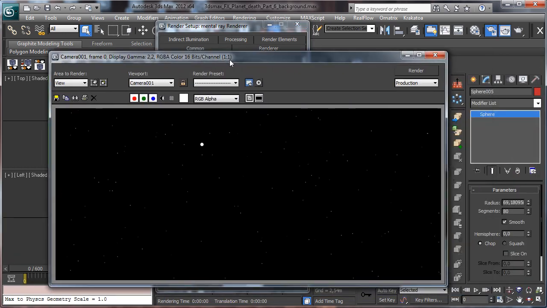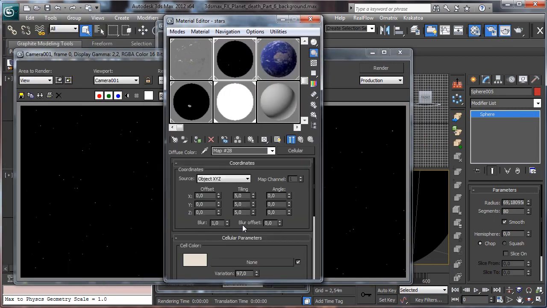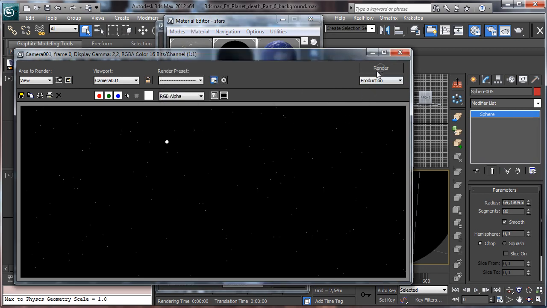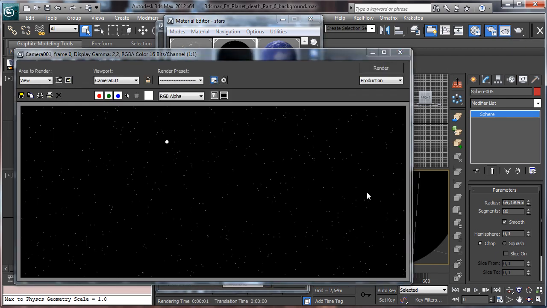Okay, you see that then we can work to have more visible stars there. Okay, something like that maybe. You see more stars visible. Okay, rendered. So we have also the background.